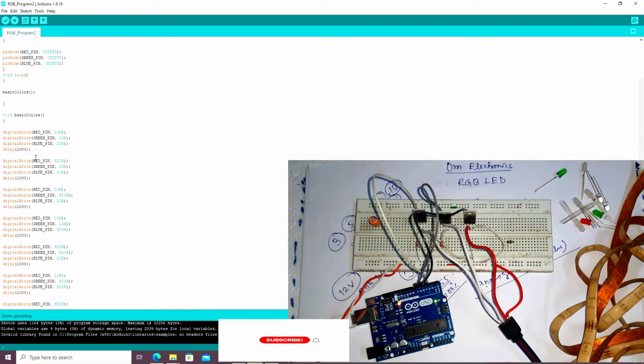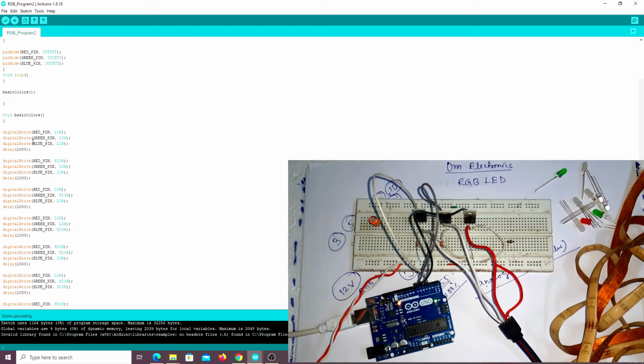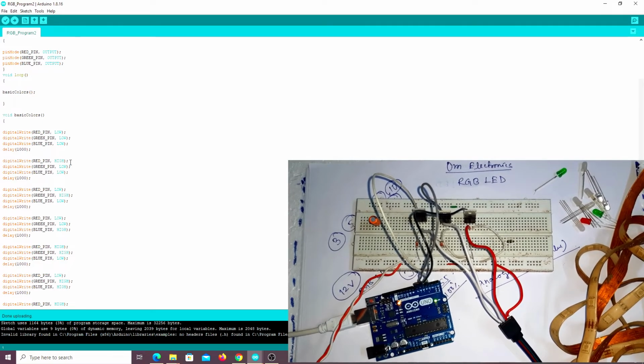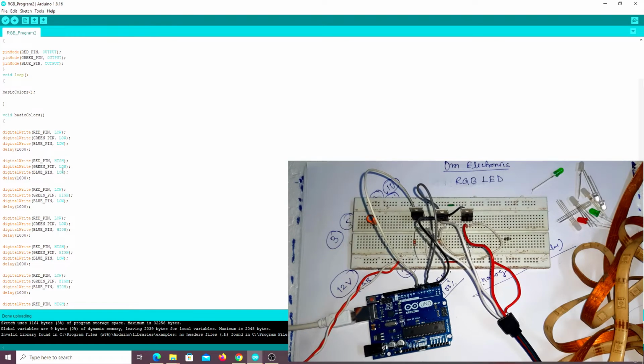So in this section, digitalWrite red pin low, digitalWrite green pin low, digitalWrite blue pin low, that is all LEDs off. Similarly, here just the red LED is on, so we write digitalWrite red pin high, and the other pins, green pin and blue pin, both low.